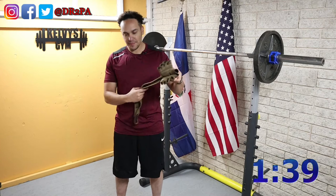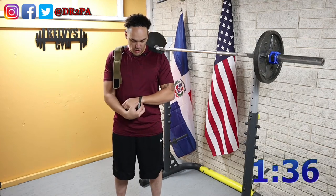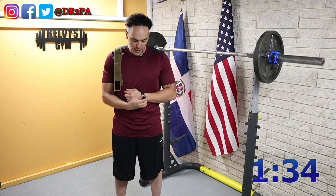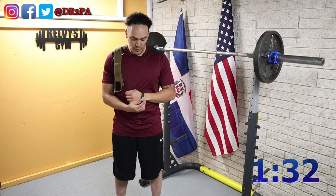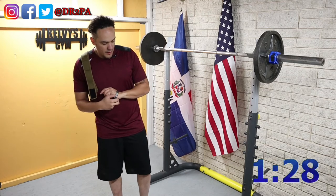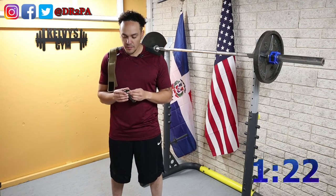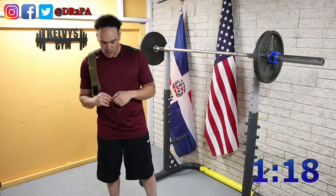But yeah, put 35ers on. Went for a bicycle ride. It wasn't too bad. I still kind of feel it a little bit. But for squats, I think I can manage. For the next exercises, it's gonna be the tricky part.